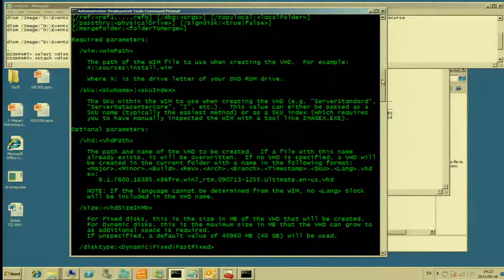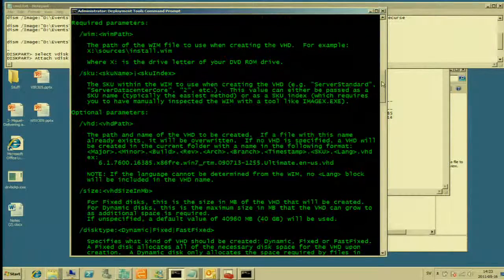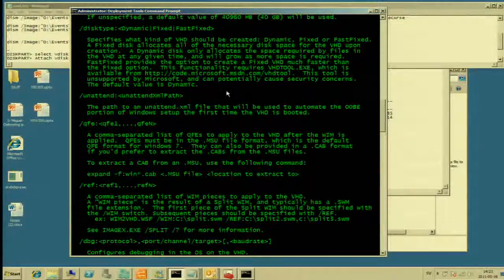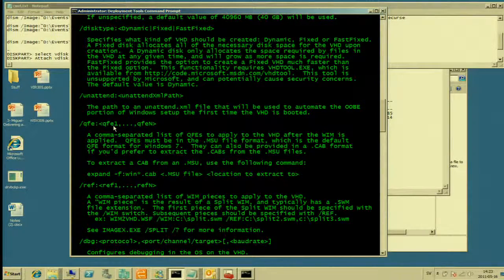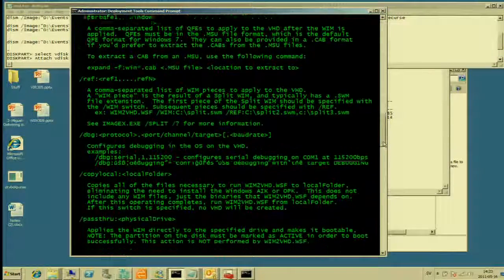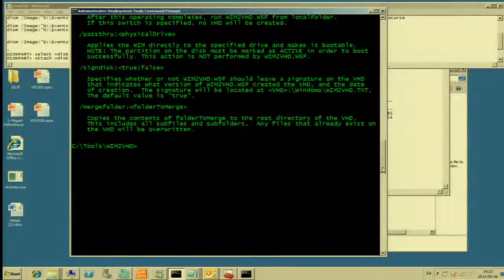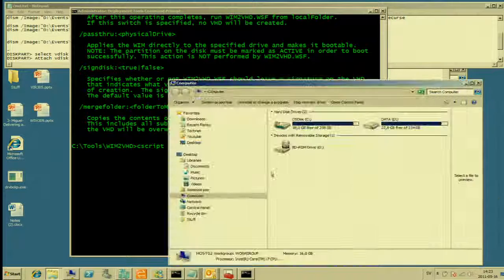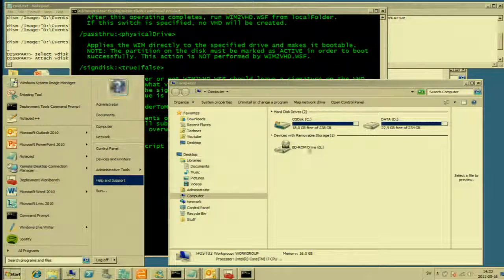You specify a path for it. You can specify other things, but the fun thing is that you can say, please use that unattended XML file, please inject those patches. So it does offline servicing. The simple command is the following. To run this, I'm just going to verify that I have an ISO image mounted here somewhere.